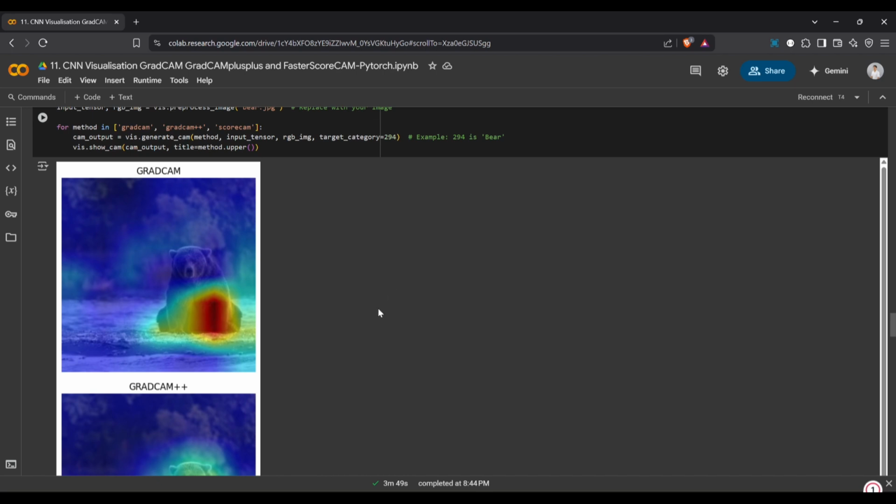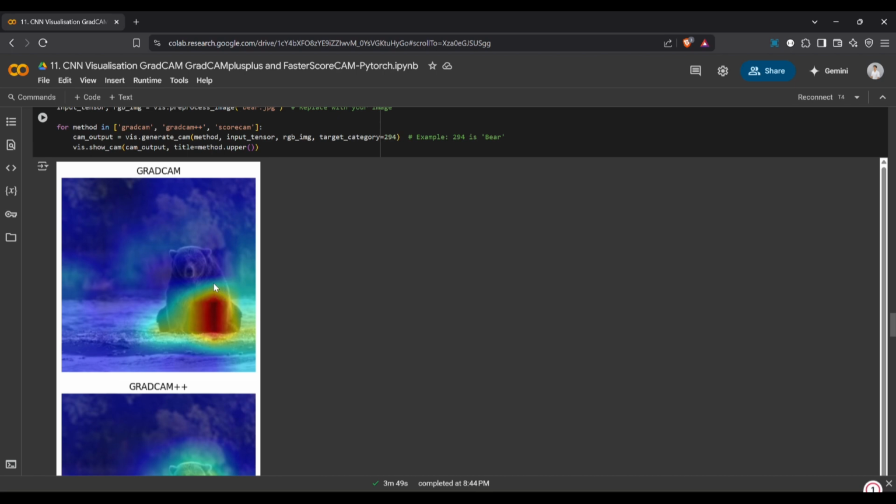So as you can see, this is the output for the GradCam. This is the target prediction of how the neural network predicts that this one is a beer. The highest value here is this gradient.